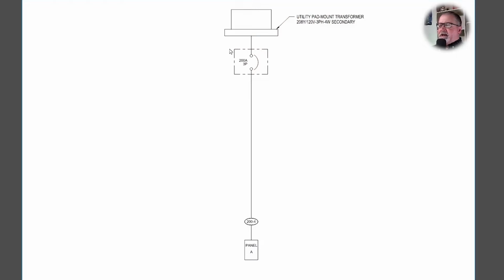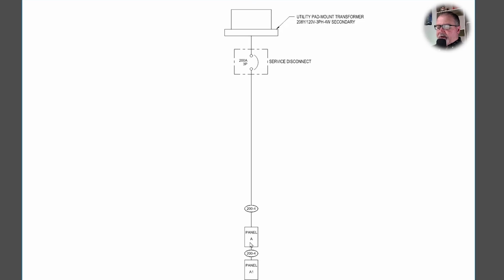Now here you see a box around this breaker, which may indicate an enclosure. And then you'll see some kind of a label on this enclosure, such as service disconnect or main circuit breaker, something like that. Now, sometimes you might see additional panels on this one line, and you might see them tacked on to this panel A, as in this next diagram. Here we have a panel called A1 connected to panel A with a 200 amp 4-wire feeder.